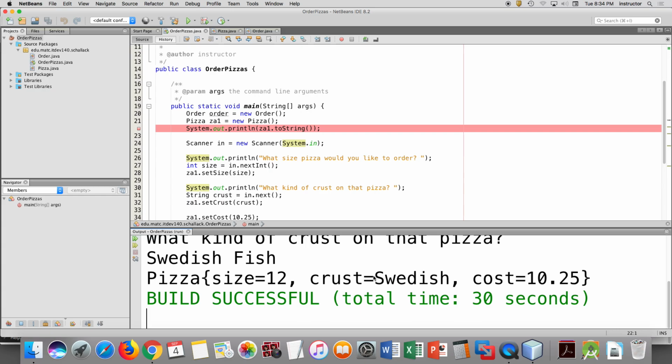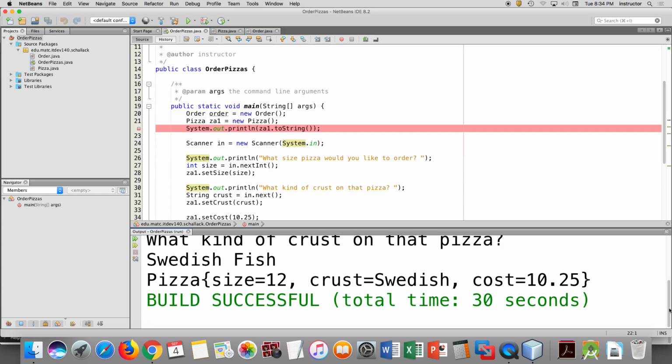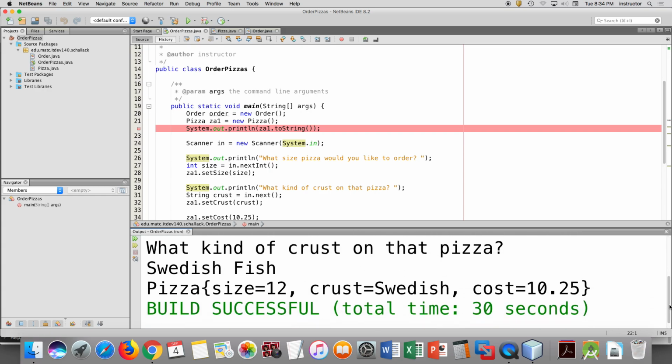The next only takes to the space. Notice my crust is not Swedish fish; it's only Swedish. So you have to be very careful when you're using the different methods on the scanner. But here, notice again, we had defaults that were overwritten by what we did inside of this class. Okay.